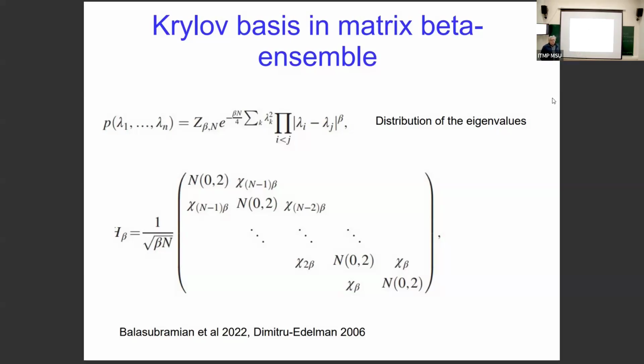who consider the so-called beta ensemble of matrices with different values of beta. They have shown that for the Gaussian measure of matrices, any Hermitian matrix can be presented in tridiagonal form. But there is some price. So we start with the random matrix. What is the price for randomness? It turns out that in this tridiagonal representation, the different matrix elements are distributed with different probabilities. So this is the way for the randomness of the initial matrix.